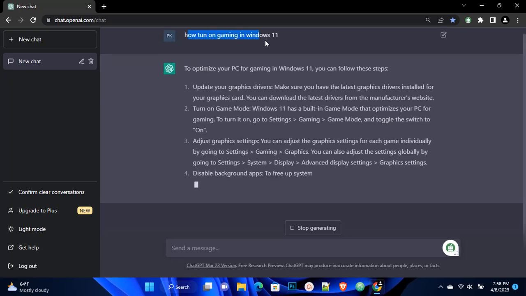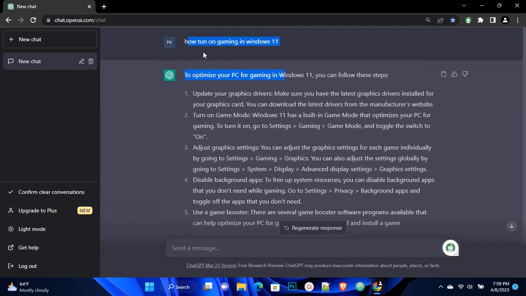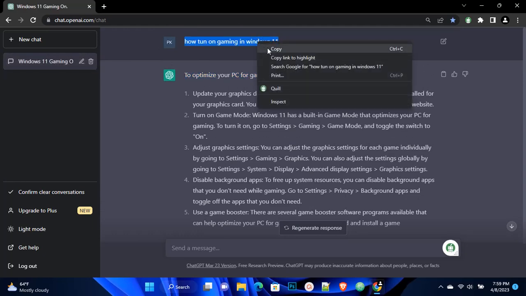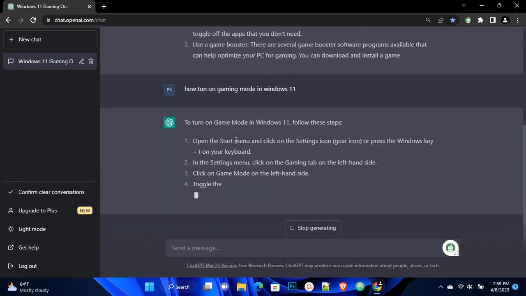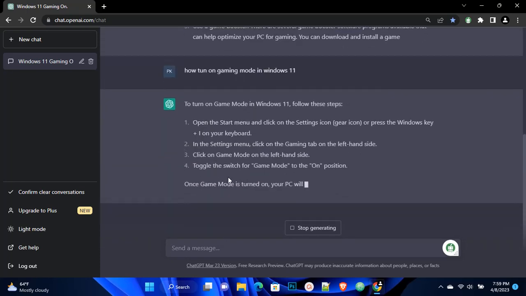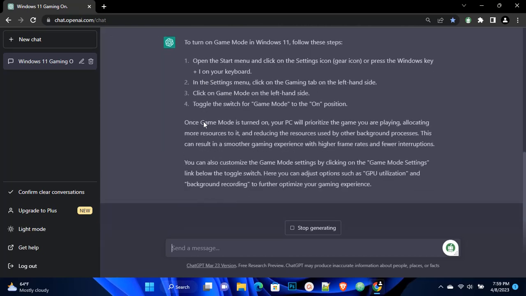I can just stop regenerating. Then we can click here, highlight this one, then paste here. Then how to turn on gaming mode. We have to be very specific so that we don't get wrong instructions. Then just click enter, and you can see we are getting instructions on how to turn on the gaming mode in Windows 11.